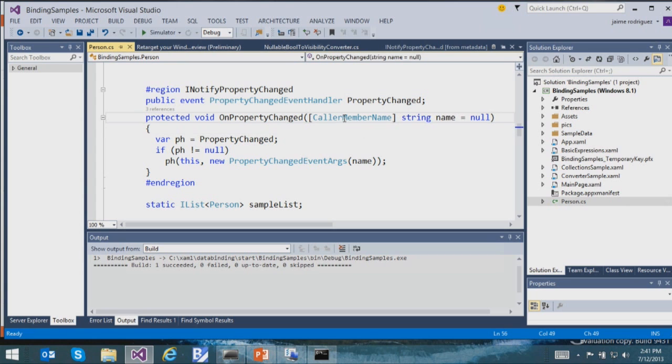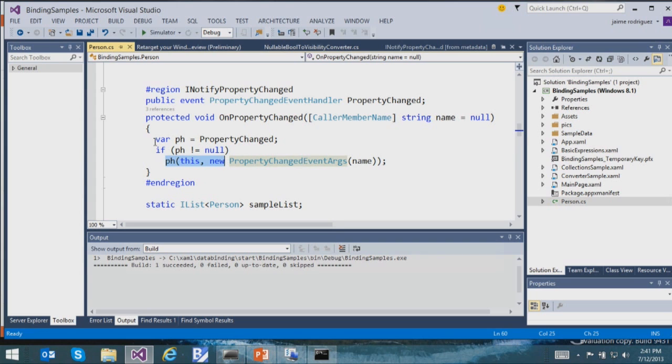You can have a CallerMemberName attribute. This is really cool because it's available on .NET Framework 4.5 and above. And what this does is whoever's calling it is automatically going to get the property name from the method that's calling it. You'll see in a minute how I call it from my properties, and this automatically does the work. If not supported, you just pass the parameter. I'll show you in a minute. And then what we do here is we get an instance of the PropertyChanged event. We check for it to be null, and then we just call it. So we fire the change notification.